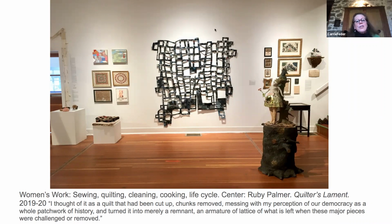And there are little patches of pinks in this. And again, as with several pieces in this show, it's very interesting. We're very much influenced by the Trump era and the election and the fear that came with it, of perhaps losing ground that we had achieved in the women's movement.